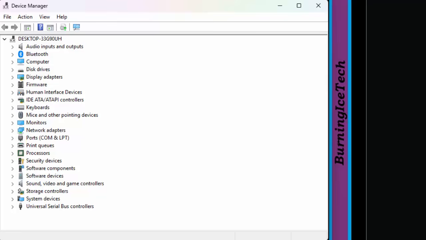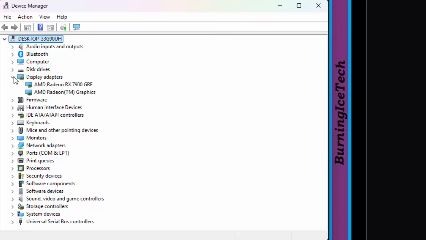There we go, folks. There is a real Device Manager. You can see it looks very much the same as the image we've just seen. If I click on something, let's say Display Adapters, it's going to show you all the graphics cards you may or may not have installed.